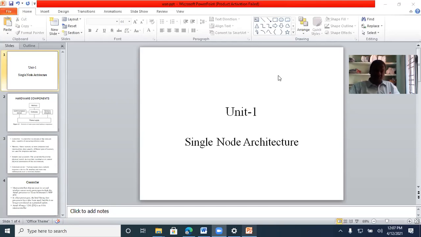So now I want to discuss a brief introduction. Actually, our Trinar sir explained what is the wireless sensor network, what is the application, and what the challenges are. So now I want to start with the single node architecture. So what is the node? A communicating device is called a node.